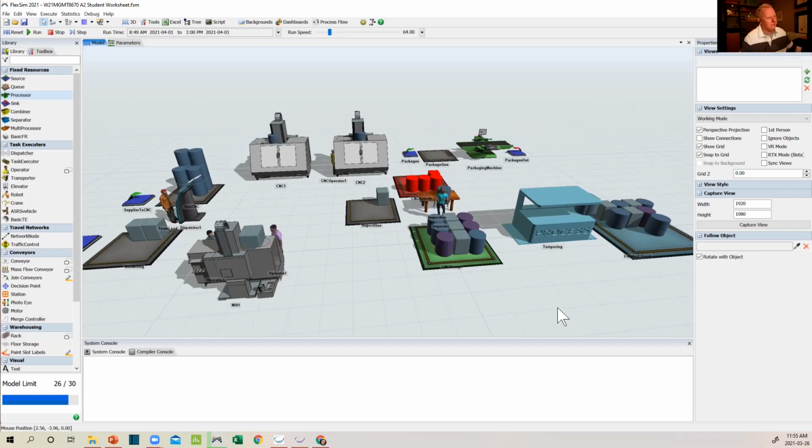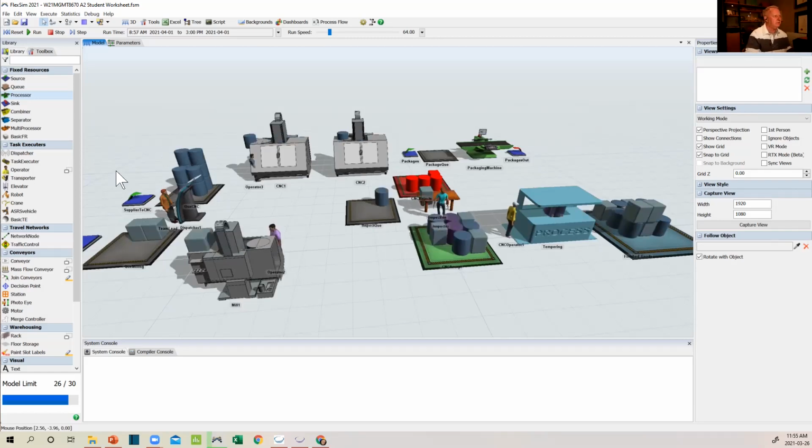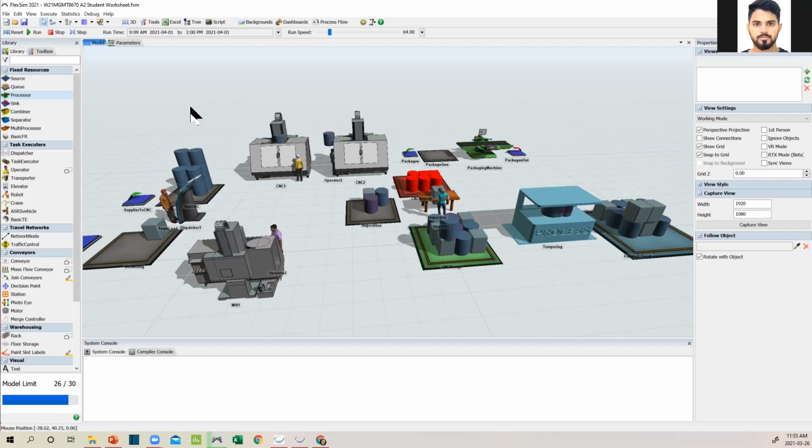So the other thing that you can do, which I haven't shown you here, if you're doing plant layouts, is load up graphic files. So if you had a CAD drawing of your plant, you could load the CAD drawing both in FlexSim and in Jaamsim. You can load them up as a background image.